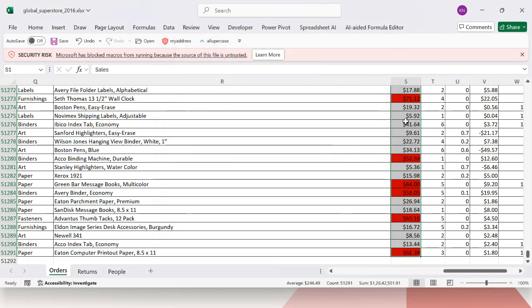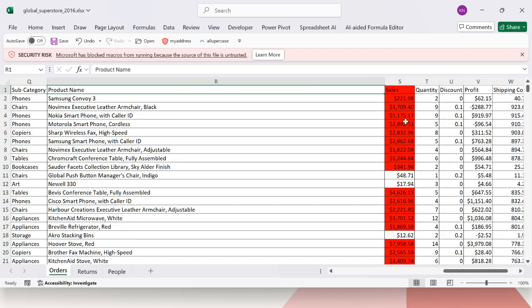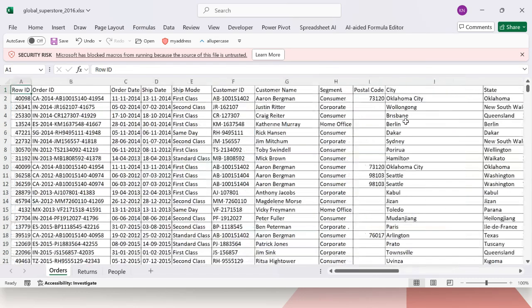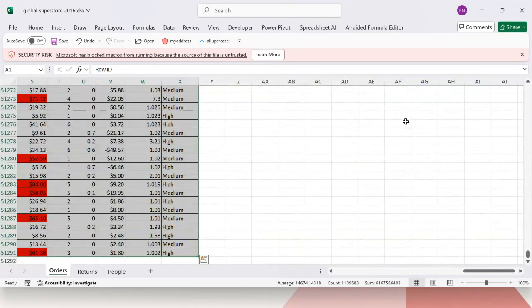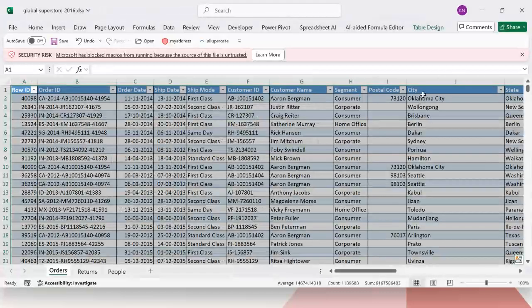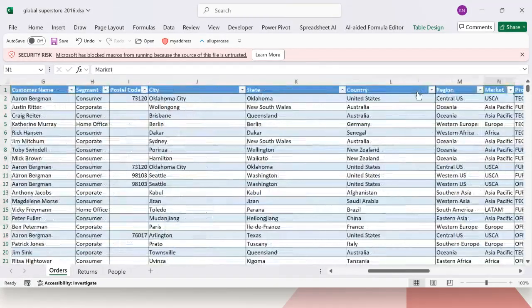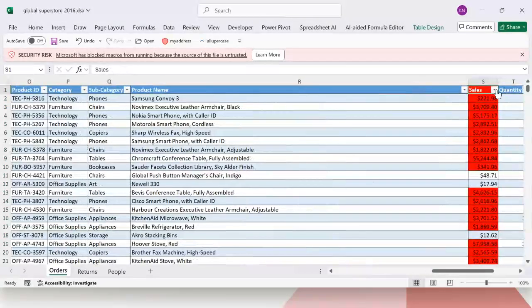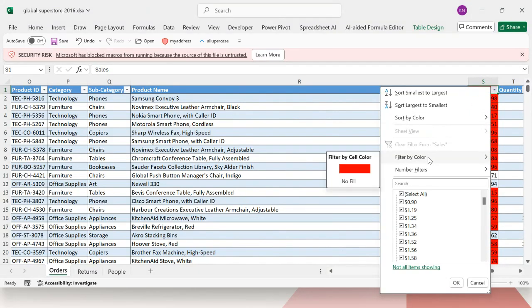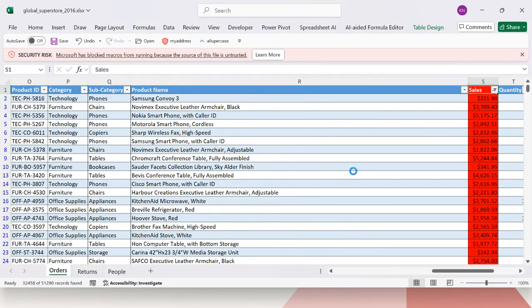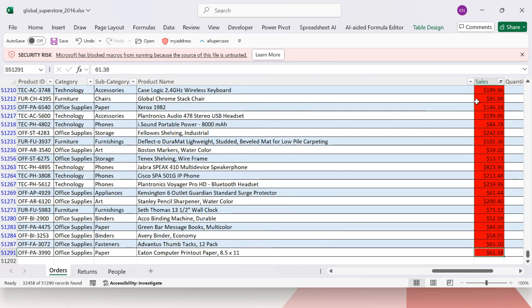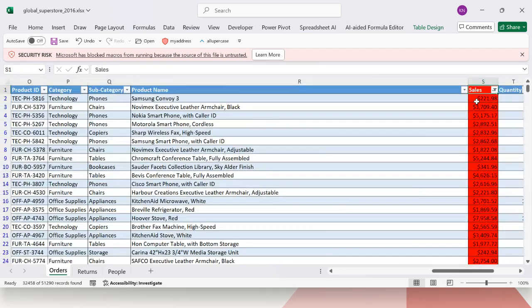Now all the data which are greater than $50 has been colored red. Now you should convert your data into a table, and there is an option of filter by color. In the cells, you will get filter by color. See, red color. Now you have only data greater than $50. Is it clear?